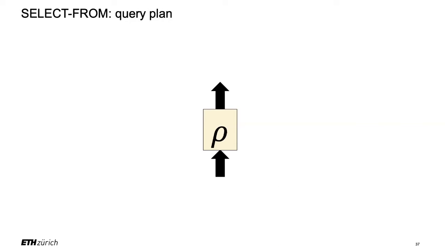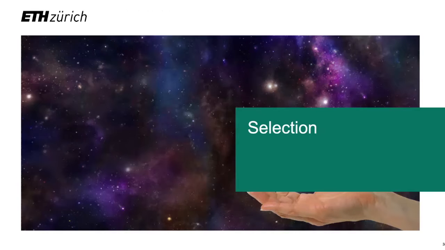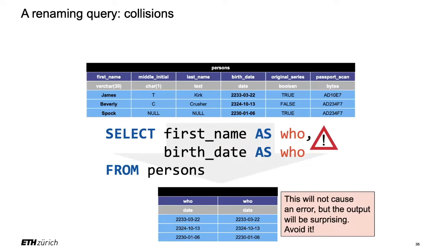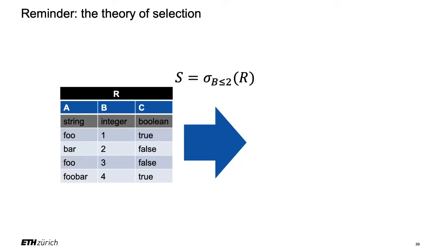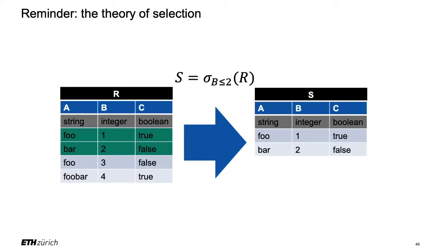All right, now if you draw the query plan, what we did here was that you can draw a rho. So here it would be a pi followed by a rho. Okay, selection. Let's go to the next one. Okay, selection was the sigma symbol. We can select some of the records in a relational table based on some predicates. The predicate can be anything you want. It's just a mathematical formula that says yes or no. So in that case, the yes, no is B smaller or equal to 2. So in that case, you keep the first two because the answer is yes, and you throw away those for whom the answer is no.